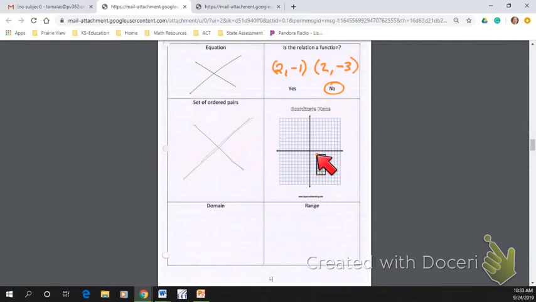So look at your x-axis, 2 and 5. That rectangle completely exists between 2 and 5. Does everybody see that? Here's 2 on the x-axis, here's 5. That picture completely exists between those two numbers. Does that make sense? So your domain starts at 2, goes to 5, includes both numbers.